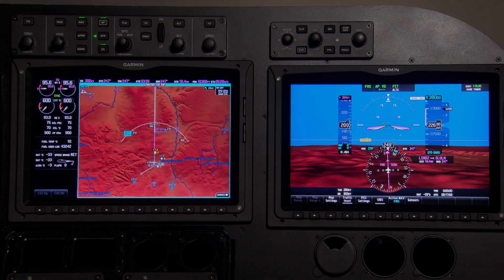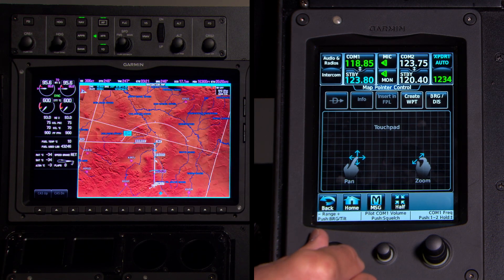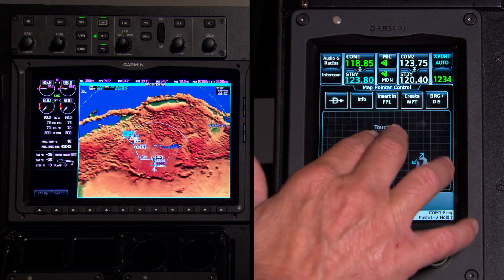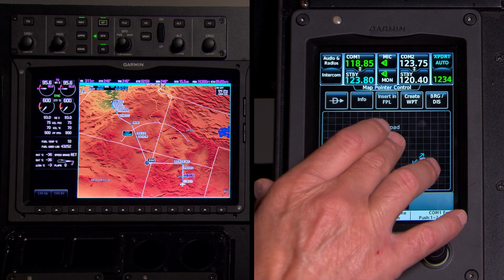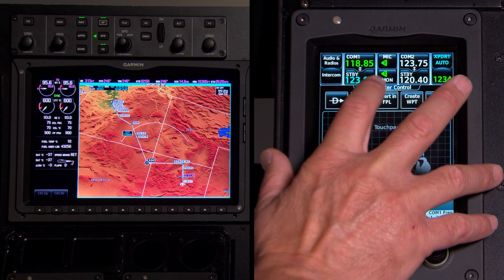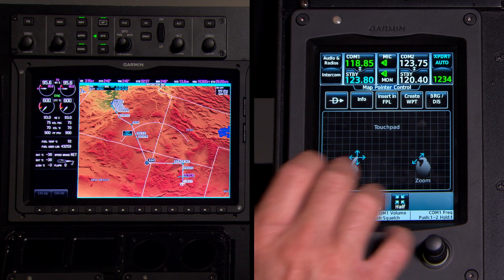Earlier I was zooming in and out on the map. You do this with the touchscreen controller — the bottom corner zooms. Or you can push it and bring up a cursor to pan around the map, either using the joystick to zoom and pan, or using a touchpad that comes up where you can pinch-zoom and use your finger to move around the map. The beauty of Garmin products is anything you see on a map you can point to and get more information. I highlighted Rattlesnake VOR, RSK. Down at my touchscreen controller it says Info, gives me the information — there's the frequency, 115.3. I could put that in my NAV1 active if I wanted to give it a courtesy dial-up, then just hit Back and I'm back on the map.